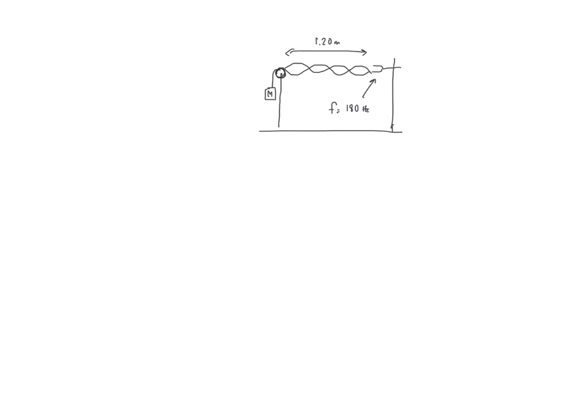So in part A, we want to determine the wavelength of the standing wave. This is a very simple question. You get it straight from the diagram, because what you have to remember that we discussed in class is that whenever you have one of these standing wave diagrams, the wavelength is equal to the length of exactly 2 loops. So if this whole thing, 1.2 meters, is 4 loops, that's really easy to figure out what is the length of 2 loops.